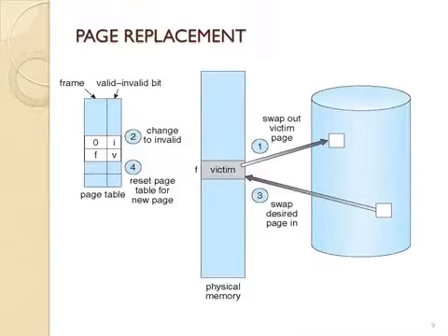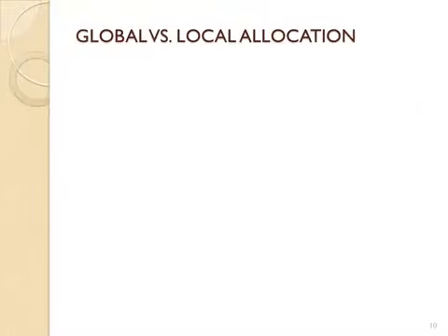So here is just a visual of that. You have your physical memory and you have frames. And so you need your page, and if it's not valid, you need to find a free frame, select a victim. If you don't have a free frame, replace that frame and then mark it as invalid so that you don't try to access that frame again and think it's a different page that was there. And then this is just a diagram of swapping as well.